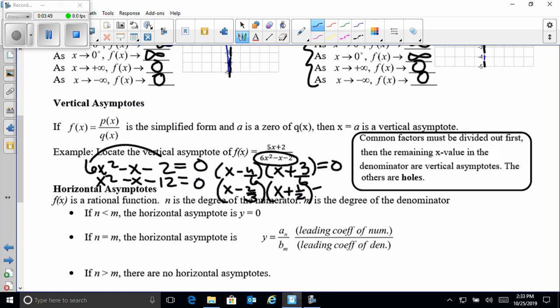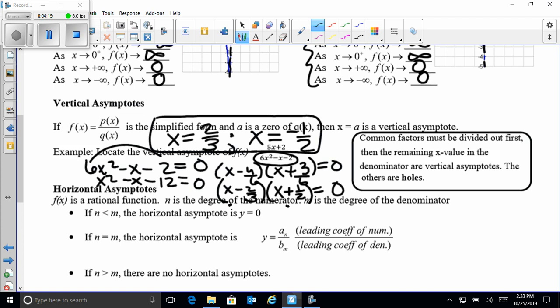Now, typically you would slide the number over when you were finding the factors, but we're not looking for the factors, we're looking for the solutions, or the places where if we plugged in that number for x, we would get a 0. So those would give us our asymptotes for this. We have 2 of them, x is equal to 2/3. That would make this 0. And then we also have the other one, x is equal to negative 1. So those are our 2 asymptotes.